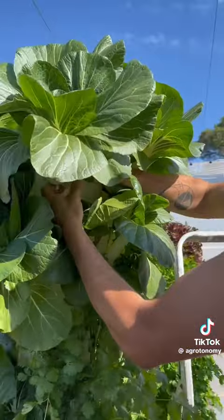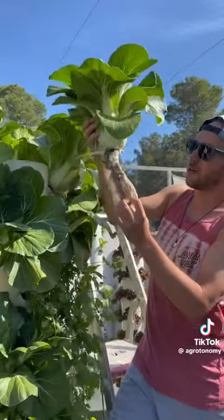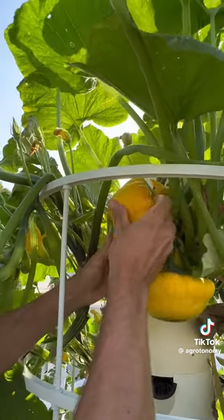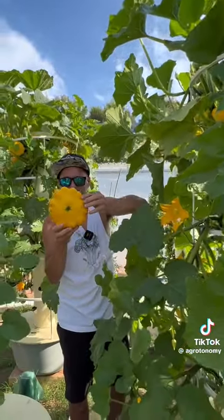All right, we're gonna harvest this massive bok choy from the tower garden. Oh, wow. Here's an uncommon summer squash known as patty pan squash. It has the same flavor as a zucchini, and it comes in many different colors. Wow, look at the shape of that.